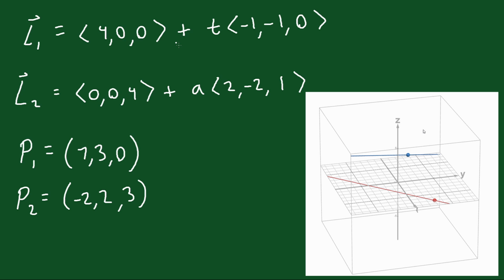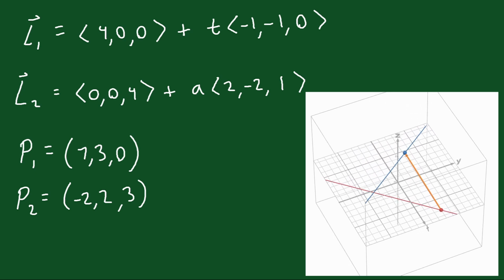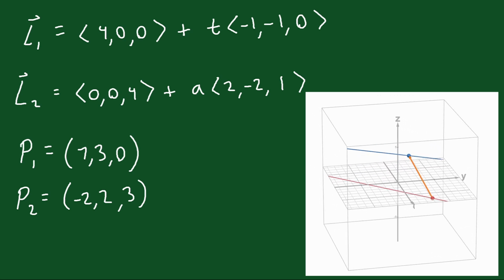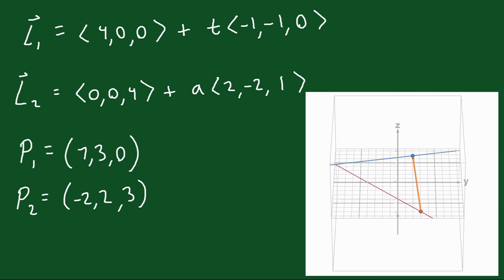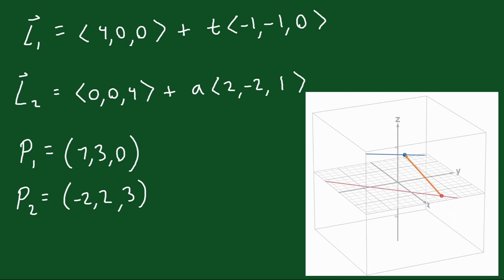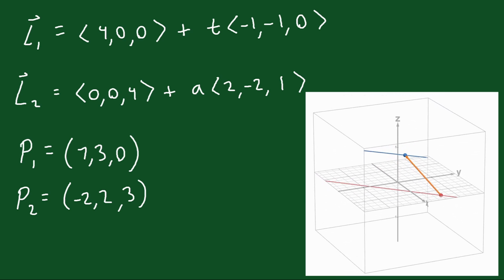Now that you've done this, the next thing you're going to want to do is create a vector that goes from the point P1 to P2, just like this orange vector here. And this is important because eventually we're going to want to find a vector that goes between the two lines like this, but is perpendicular to both. It will be the shortest distance between each line. This orange vector doesn't do that. There are several shorter vectors than that orange vector that can go between these lines. But for now, let's just start with that.